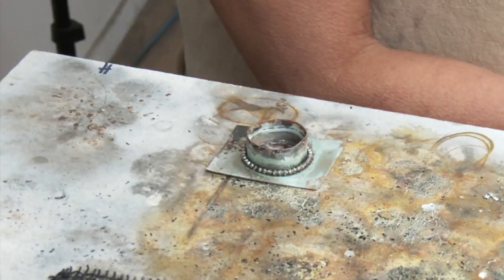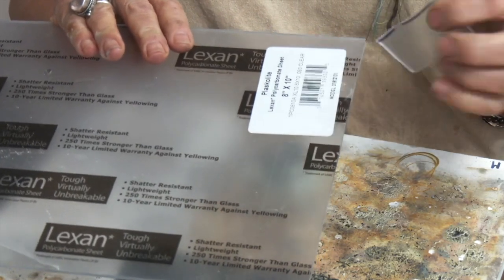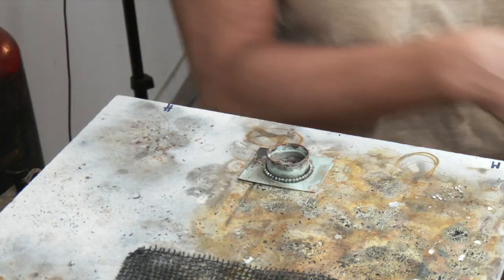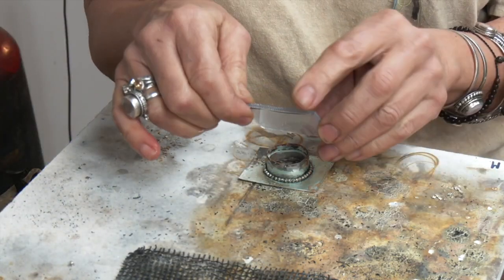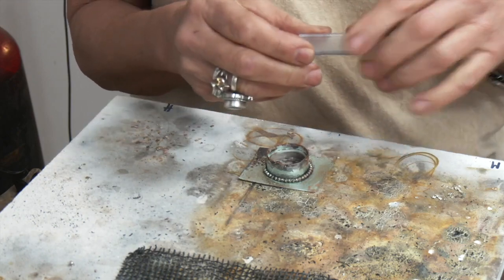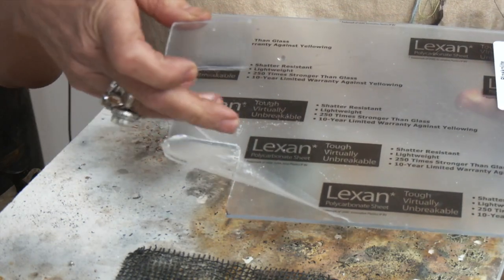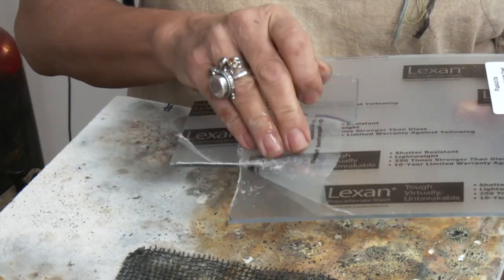So I'm going to take some plexiglass right here. This I got from Home Depot, and it's an 8 by 10. You can buy whatever thickness you like. I cut off a piece of that. What you need to do with plexiglass, as you know, are jewelers. I use my jeweler's saw to cut these. So I'm just cutting off squares in the corner.